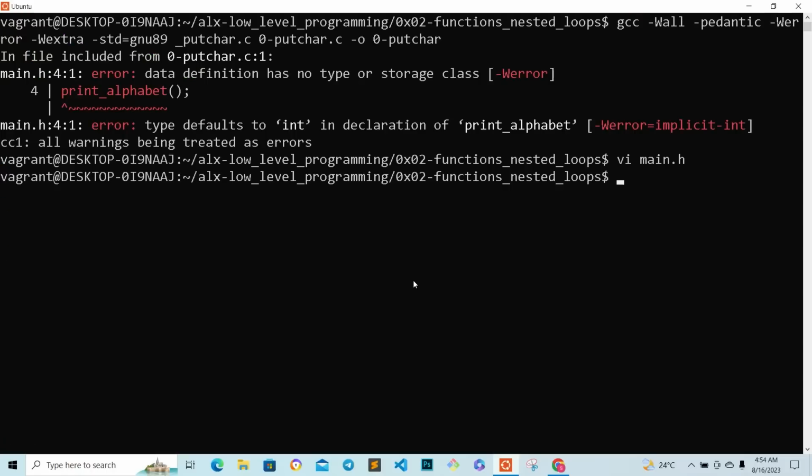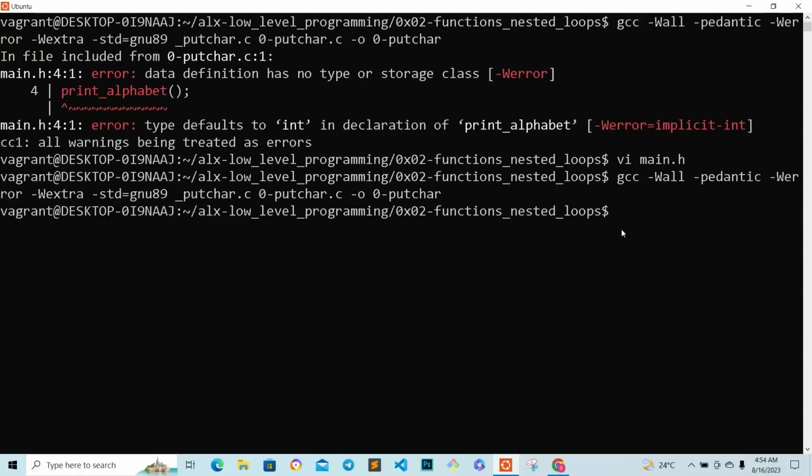Okay, so now let's try to compile again and see. So you see that it has worked. Now let me just explain this compilation line we use. Now we added a putcar function because this is where the function definition we are using to check this file is. And then this is the name of our file, putcar.c, and we're outputting it to this.